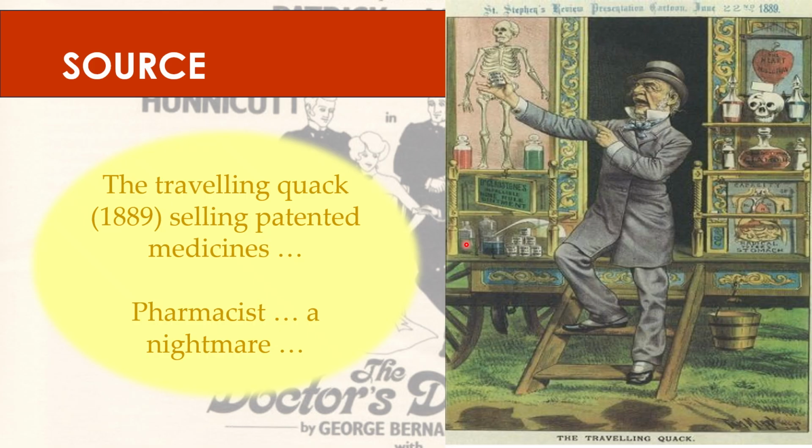It's up to them. There is so much advertisement, and the medical facilities in those times were such that there was no regulation. There was nothing of that sort. So people may have wanted to believe these marketing things and go ahead with hit and trial. It might cure, it might not cure. And this is a picture from 1889. The traveling quack who's selling patented medicines, and you could call him also a pharmacist. He has a stock of medicine, and he was a nightmare because there is no regulation.